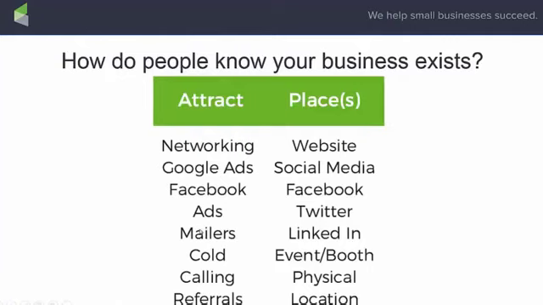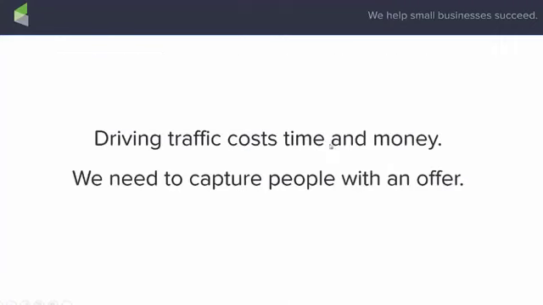All right, so once we have a handle on our target market, we know what we're selling, we need to get in front of the eyeballs of our target market. We got to get where the people are, okay? And that means doing some networking, some Facebook ads perhaps, social media. It doesn't always cost money, but the essential thing is that you get in front of your target market and attract them to a place you control, generally your website, but it could be other things, at least your website in this day and age.